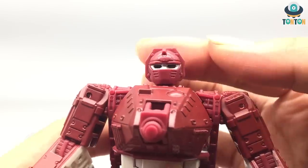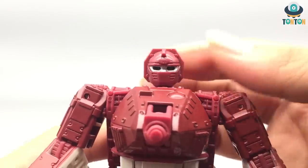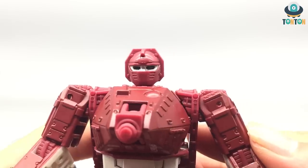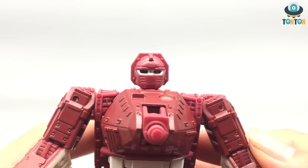And other than that, as you can see, the eyes are really deep. It's a separate piece, and the painting and sculpting is excellent. And if you see these 3 stripes on its face, it reminds me of a Gundam that I used to build. So that is pretty nice.